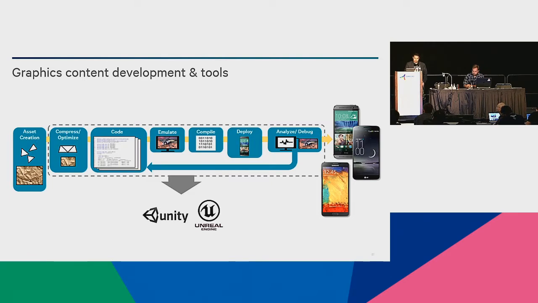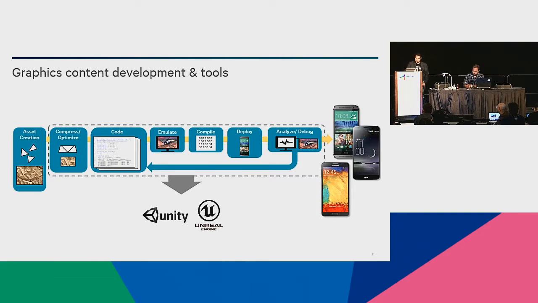We also understand that a lot of you guys are switching to middleware like Unity and Unreal, and that is also an important factor for us. So we do work closely with Unity and Unreal, and most of the optimizations that you just saw in the previous slides, we actually made sure those optimizations are included in Unity and Unreal. So you'll get those out of the box.